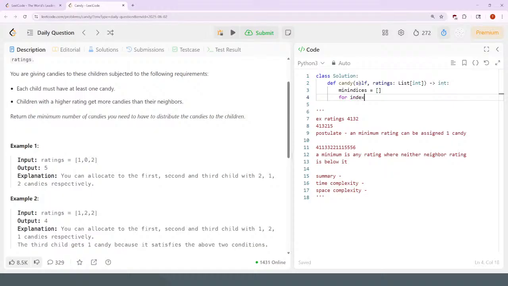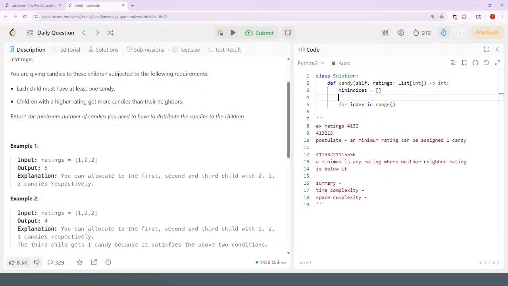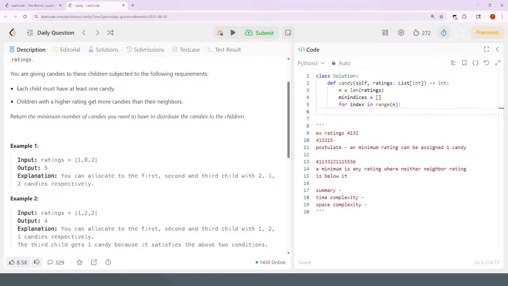So for every index in range n, where there are n ratings, I'll figure out how I want to handle the start and end in a second here.